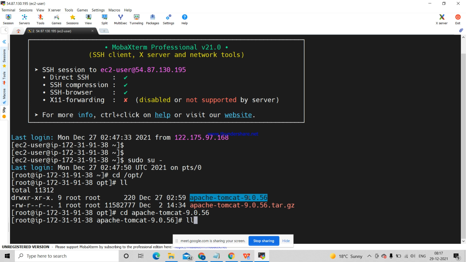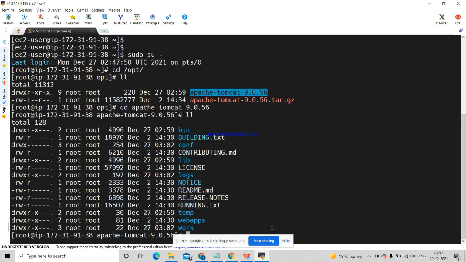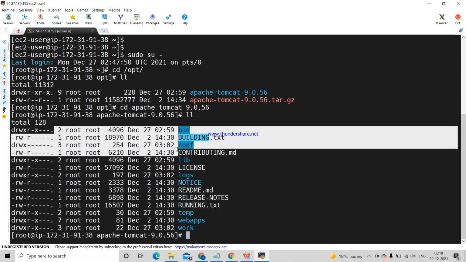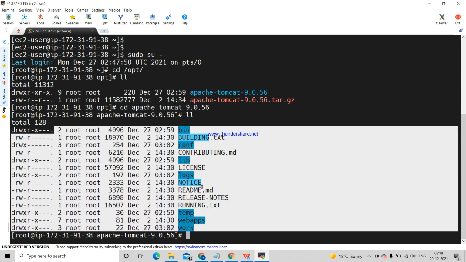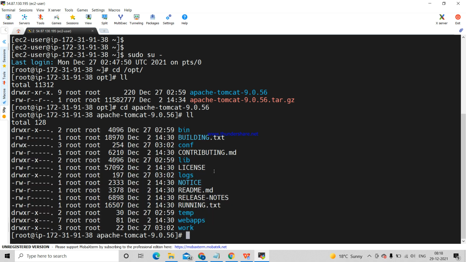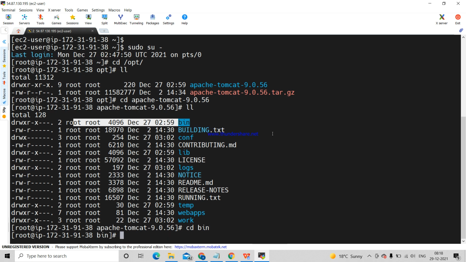Then press ll. Here we have the bin files. If you want to see the complete supported Apache Tomcat files, you can see them here only. In this location I am going inside the bin location. Why? Because if you want to start your Tomcat or shut down your Tomcat, you need to go to the binary location.